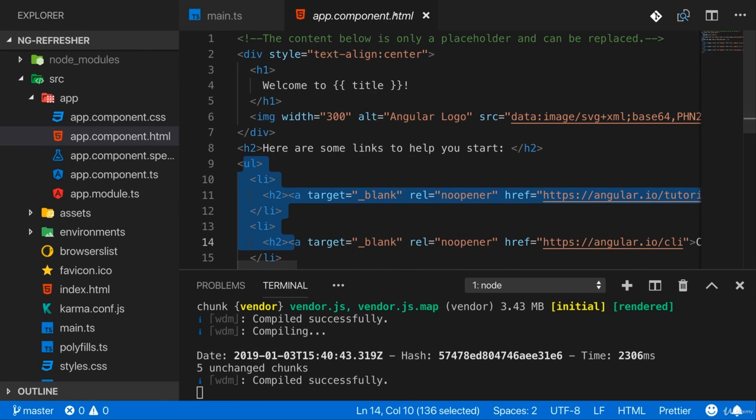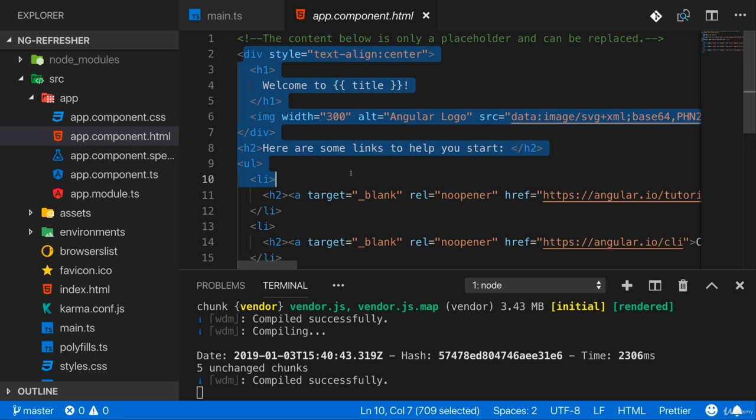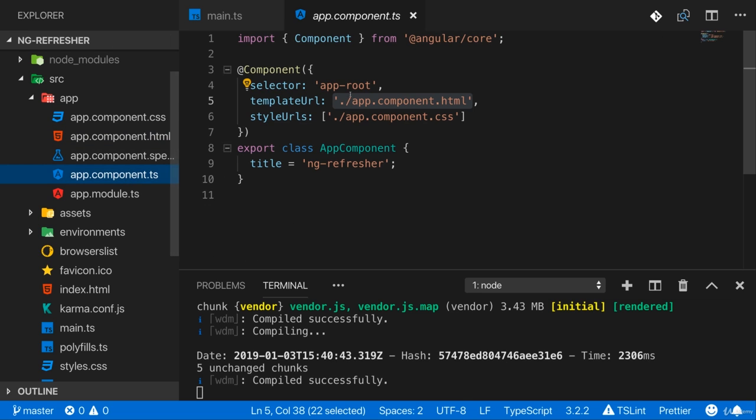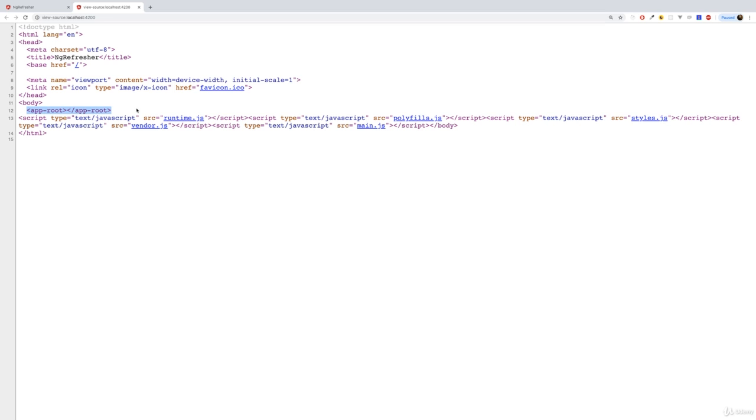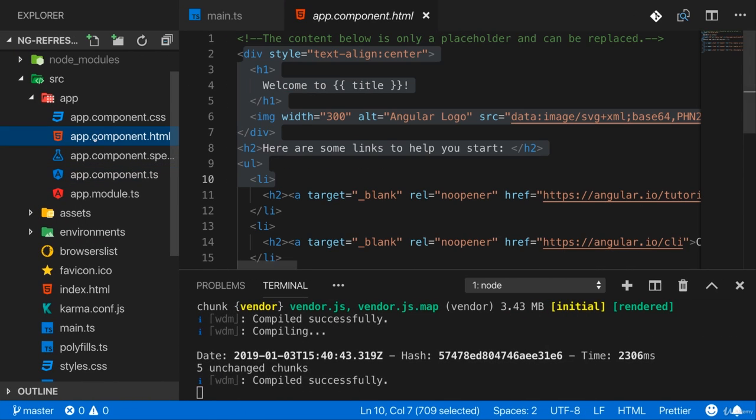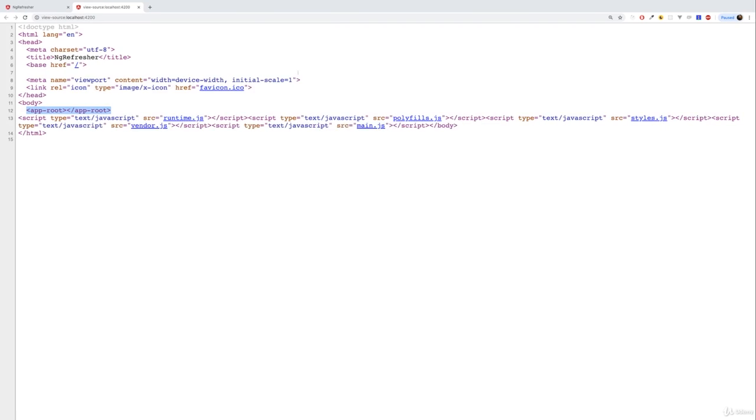Now, it's important to understand that this is not an HTML page which is shipped to the browser and just rendered like this. Instead, Angular behind the scenes parses this and creates a couple of JavaScript instructions that render these HTML elements whenever this component gets mounted to the DOM. And you can check this by going back to your page and inspecting your page source with View Page Source here in Chrome. What you will see is that you only have app-root in here. You see none of the other HTML elements, which you can see here in your app component HTML code. This is the HTML page we got back from the server. So it's not containing all these HTML elements.